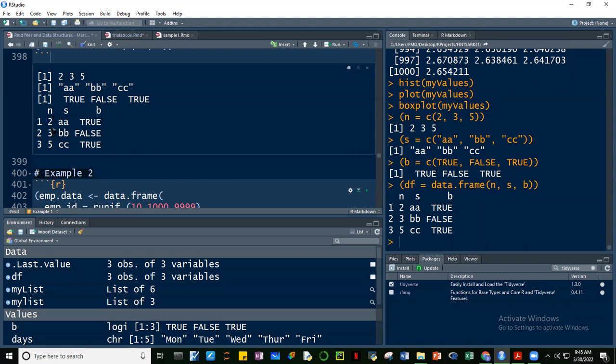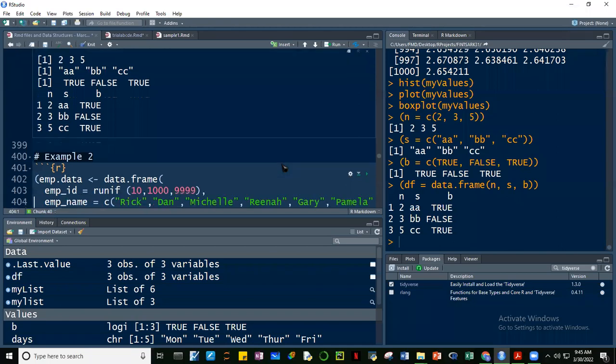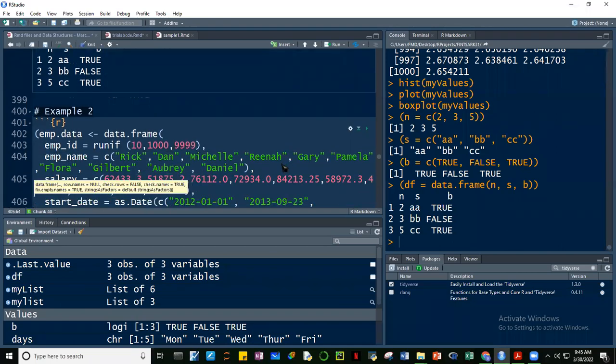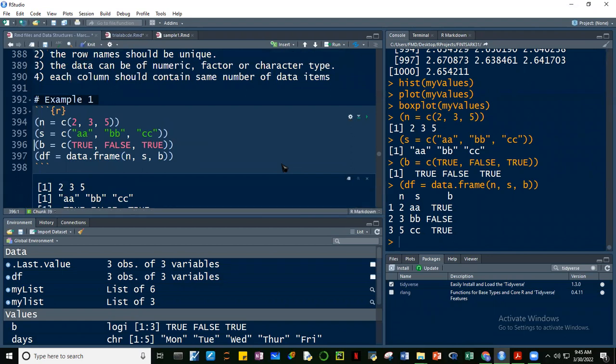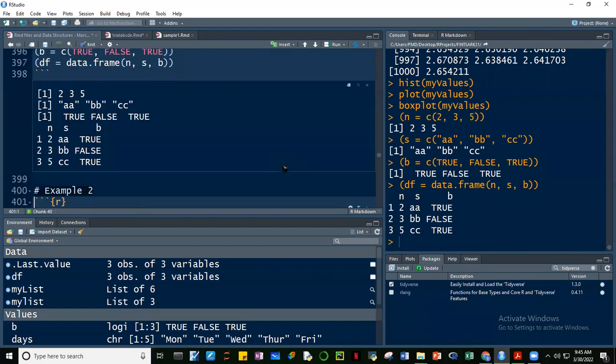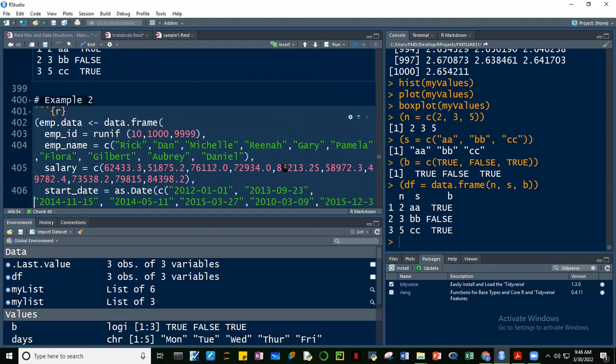Yung N, 2, 3, 5, yung S, a, b, c, and then yung B, true, false, true. Okay, this is a data frame, okay? And most data that we're going to use come in the form of a data frame. Okay, so any questions, guys, about a data frame? None so far? Okay.